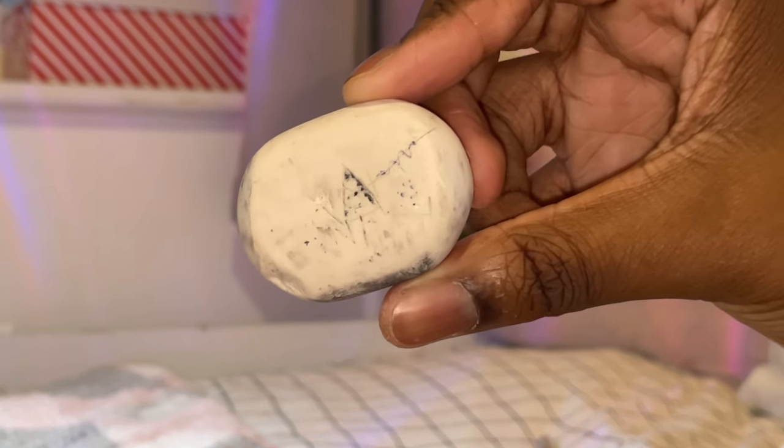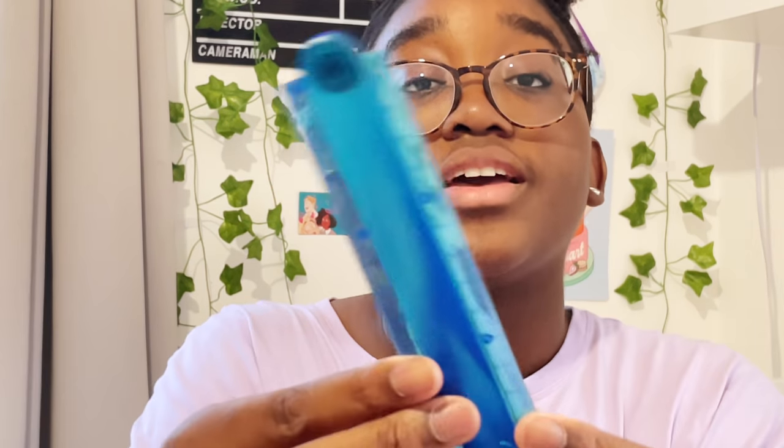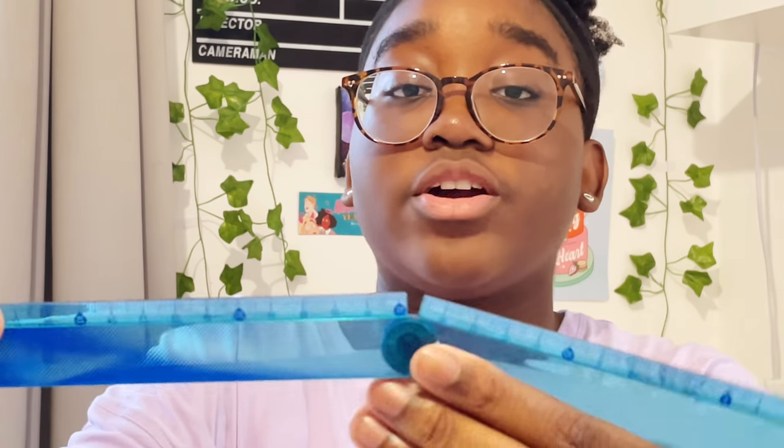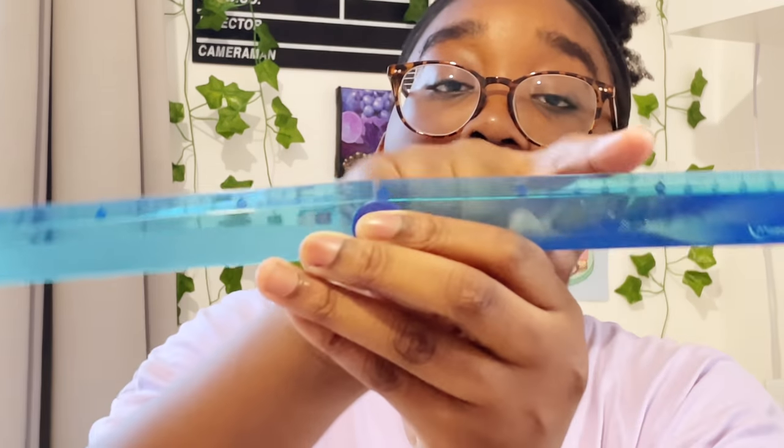I also have a rubber — a very beaten up rubber with an A engraved in the side of it for some reason, and very dirty. Everyone always makes fun of me because my scissors are really small, but they fit perfectly in my pencil case. All my friends are like 'what?' but I love these scissors. And then this ruler — don't buy it because it bends when you try to write on it. It's a terrible ruler. I've had multiple rulers since September but I want to get one of those snappy ones again.